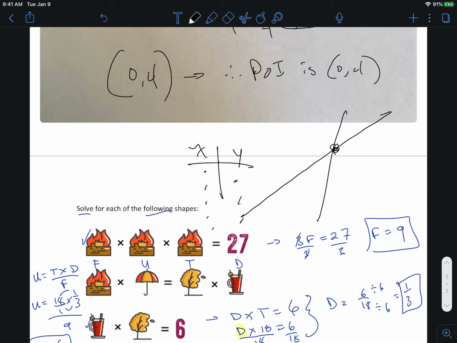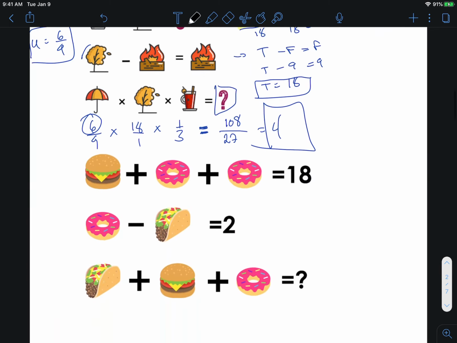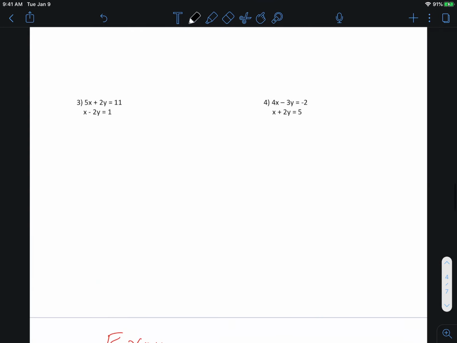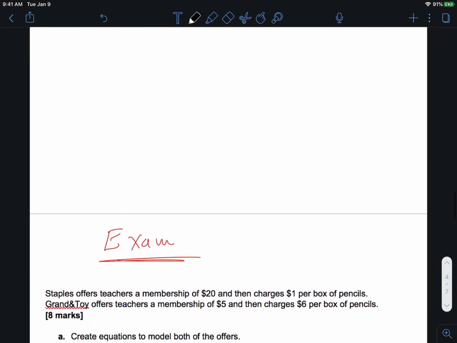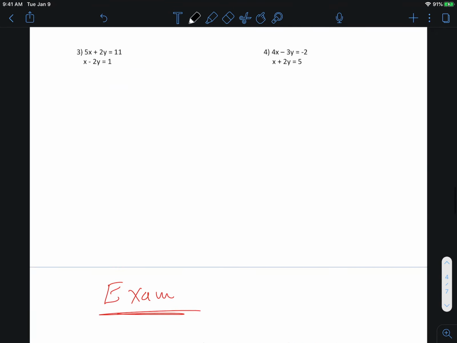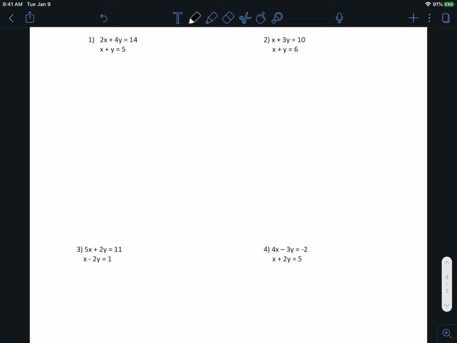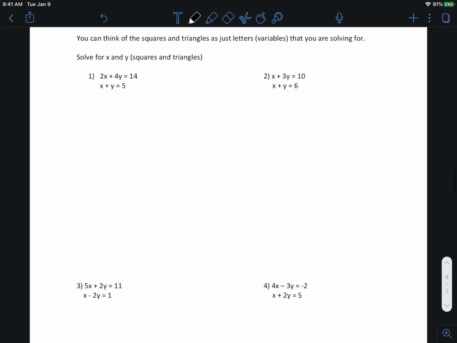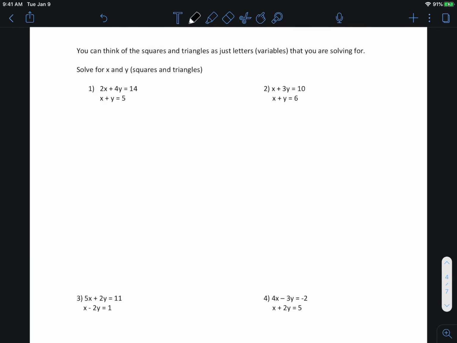So you could even call it the point of interest, point of intersection, POI, because that's what you're going to make decisions about, right? So why don't you practice one, and then we'll do the exam. There's a question in the exam too. That we'll do after, but let's do a couple more of these because there are ways to trick you too. Okay, so let's do number 1 here.